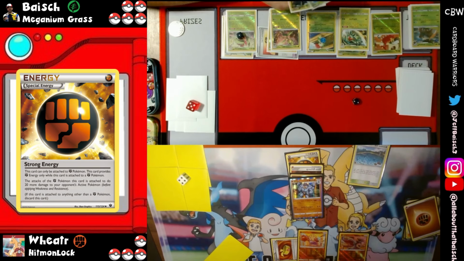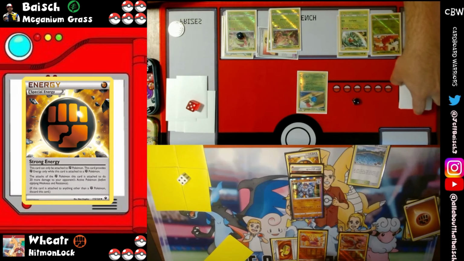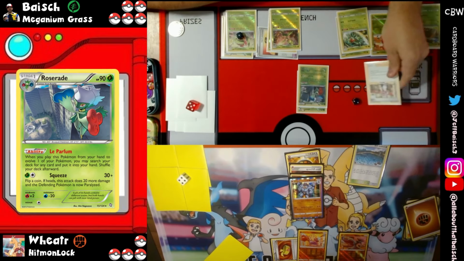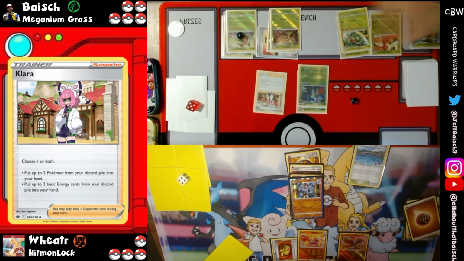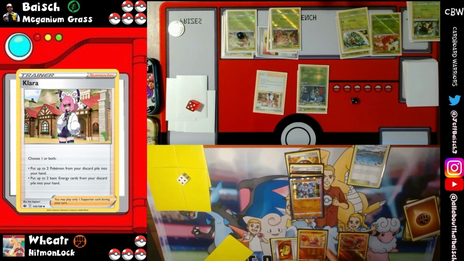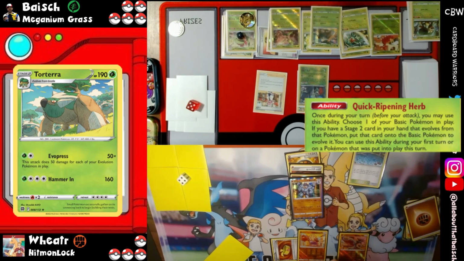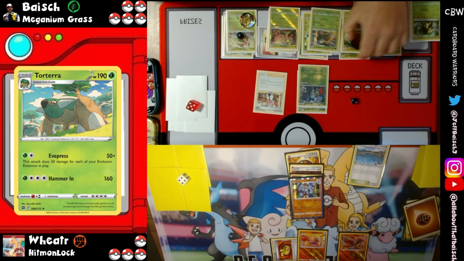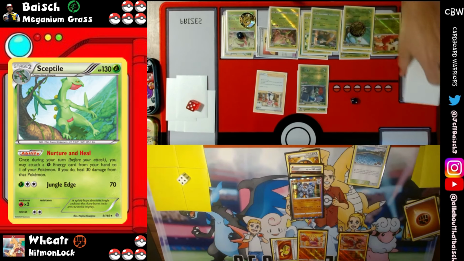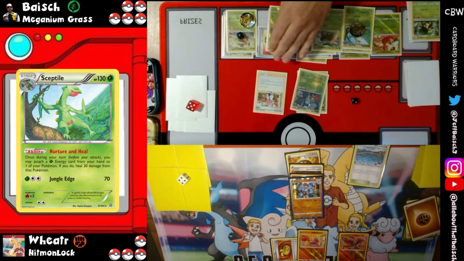All right, so now we have a little bit of a conundrum, and that is who to promote here. Roserade has one retreat, so it's not much different than putting a Wurmple up there. So let's put up Roserade and drop Clara here. Play Clara, and we'll get back Turtwig, Torterra, and two grass energy. We'll evolve Turtwig into Torterra using Meganium's ability. We'll attach an energy here. We'll use Grovyle's Sunshine Grace ability to search for a grass Pokemon. It is Sceptile. All right, we'll accelerate an energy onto Torterra with Sceptile, setting him up for an attack next turn, unfortunately, not this turn.